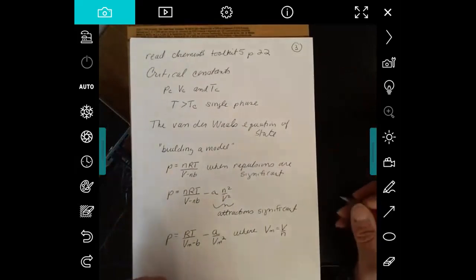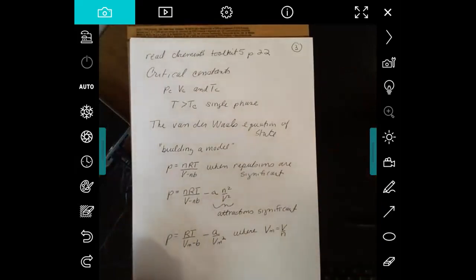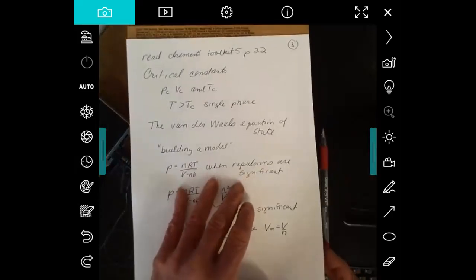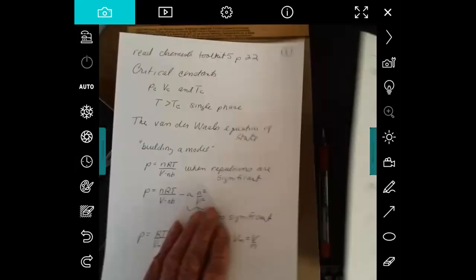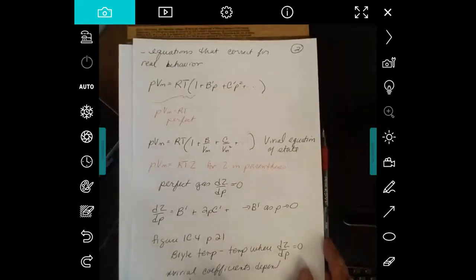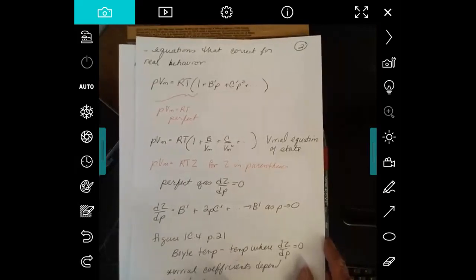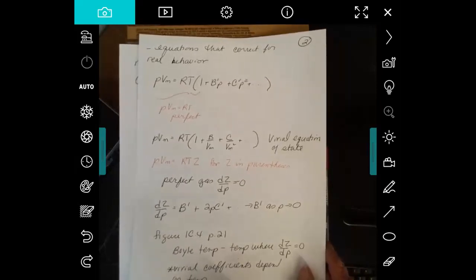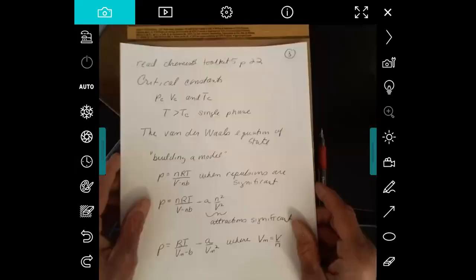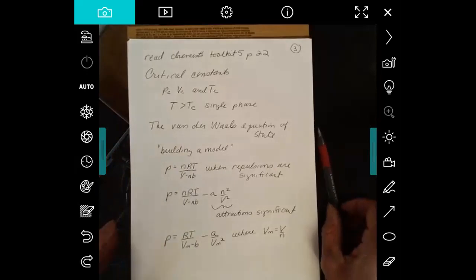The virial equation of state is usually a more accurate way to correct for real behavior, but it doesn't give you a lot of insight into why the gas isn't behaving ideally. So when you look at this, you can't really say that the B's and the C's represent some physical property of the gas. So it might not be the best equation to use if you're trying to understand the gas's physical nature in reference to its non-ideal behavior.